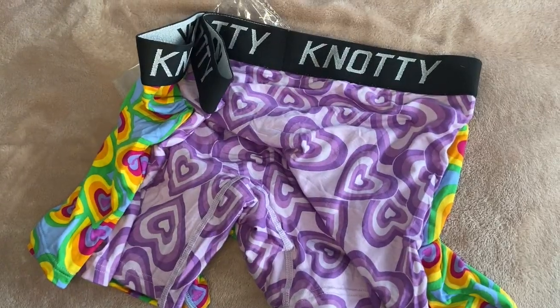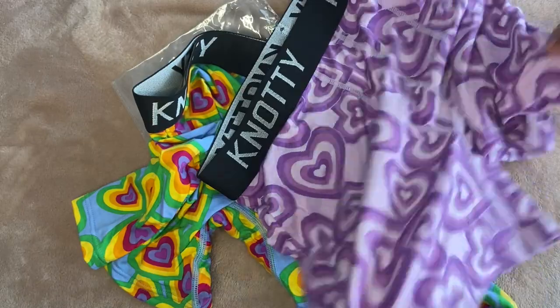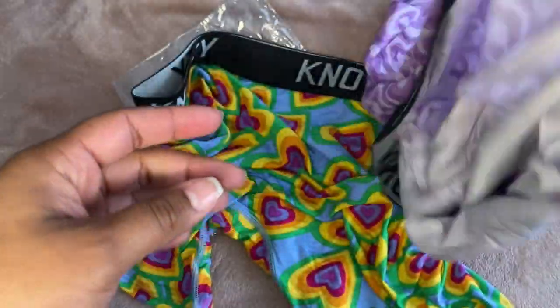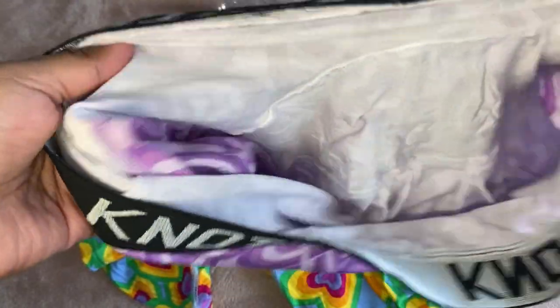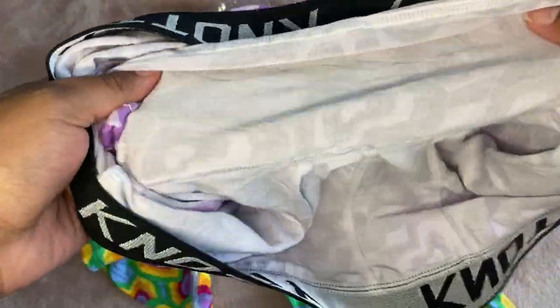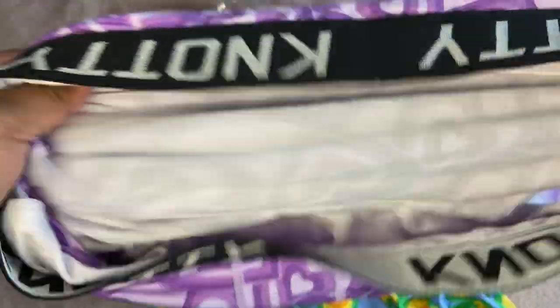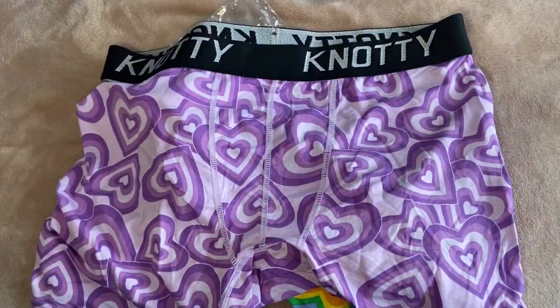I made my research and it turns out that modal is actually a pretty good material. While different websites mention different things, all of them mention that one of the best modal fabric properties is that it is ultra comfy — soft, light, flexible, and breathable. It is also very silky to the touch. In my opinion it is very comfortable; I feel like I am not wearing anything, and that's great because there's nothing worse than wearing underwear that makes you want to get home and take it off. I am very, very comfortable at the moment.